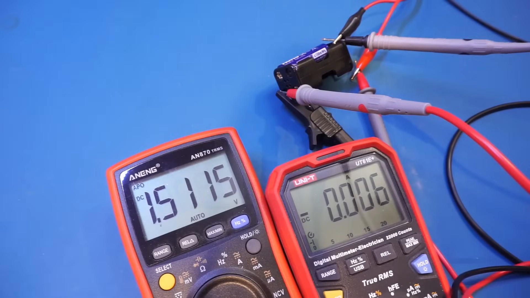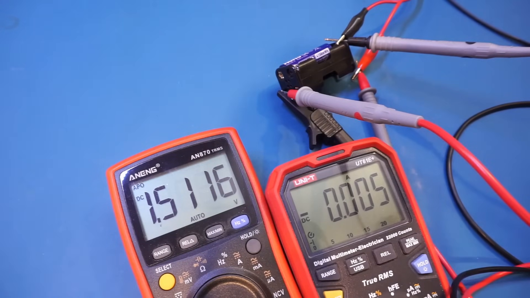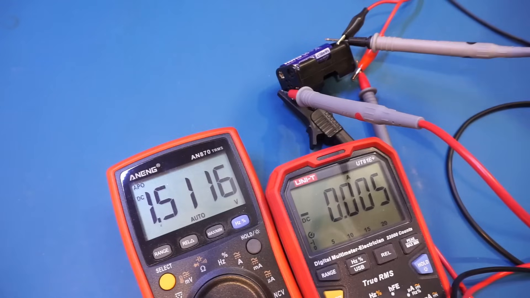To understand how the charging works, I hooked up a variable power supply. I have two meters set up. One meter measures output voltage of the battery, and the other meter measures the charging current. Right now you can see that there is no charging current going into the battery, and we're measuring roughly 1.5V at the terminal here. And that voltage is the nominal voltage of the battery. So let me gradually increase the output voltage from the power supply, and let's observe what the current meter says.